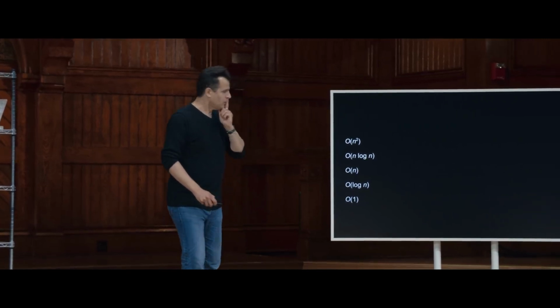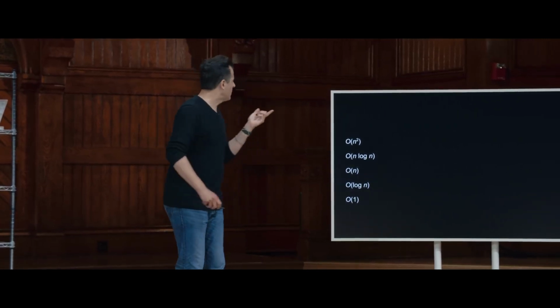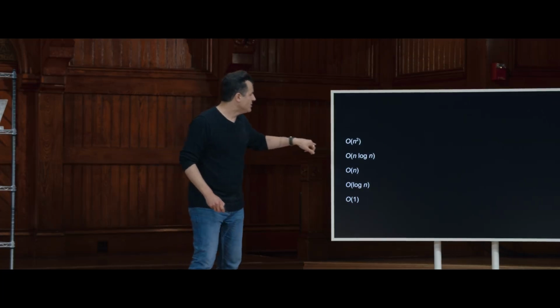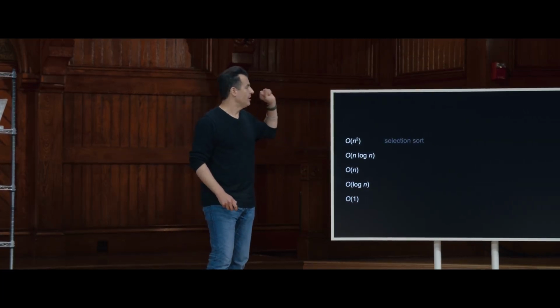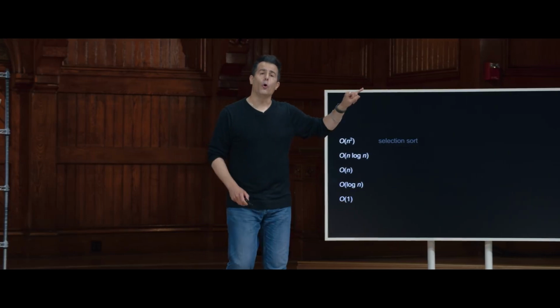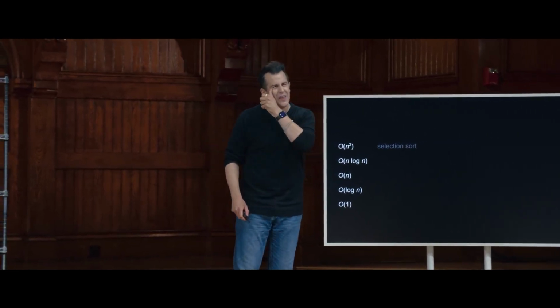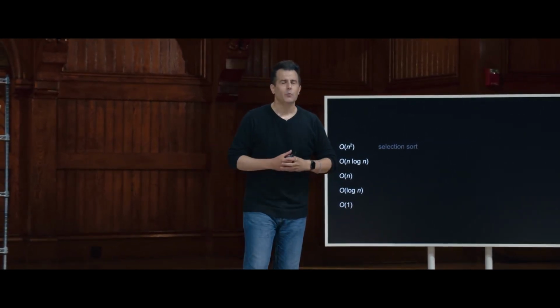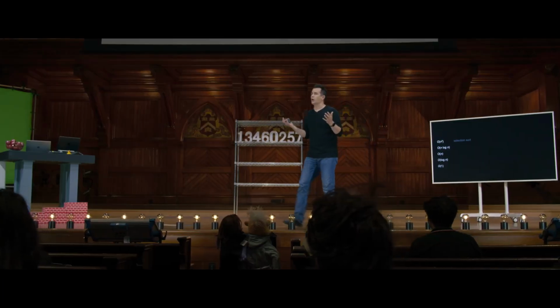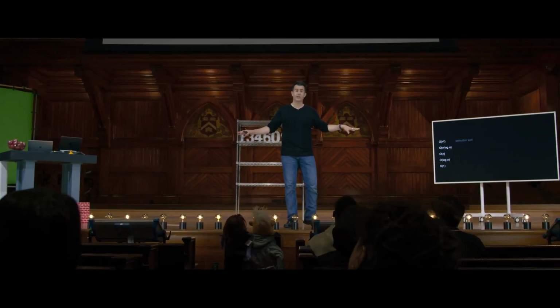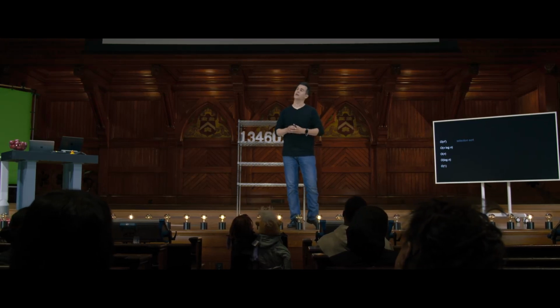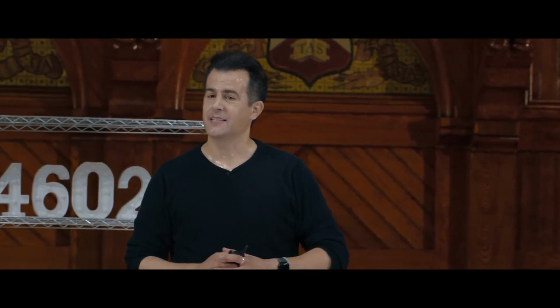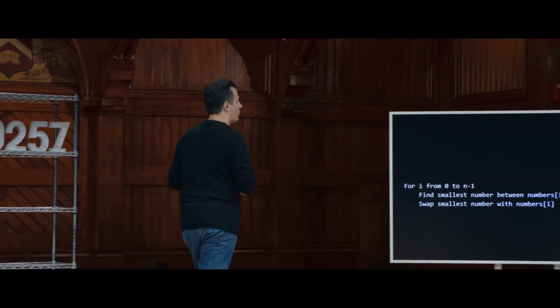So can we actually do better? Well, if selection sort is in the order of n squared, could we maybe get lucky sometimes? Like with selection sort, what would the best case scenario be? Well, the best case would be like everyone is already sorted, 0 through 7, and we just get lucky. But does selection sort appreciate that? Does selection sort take into account whether the list is already sorted?